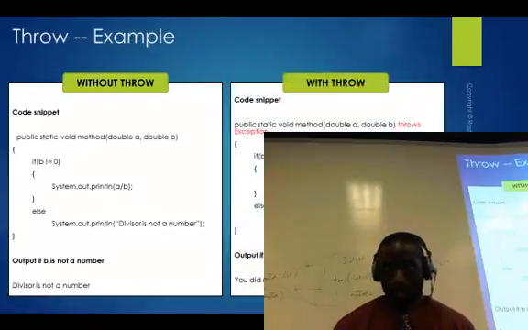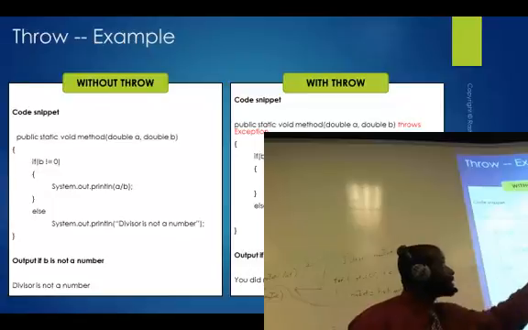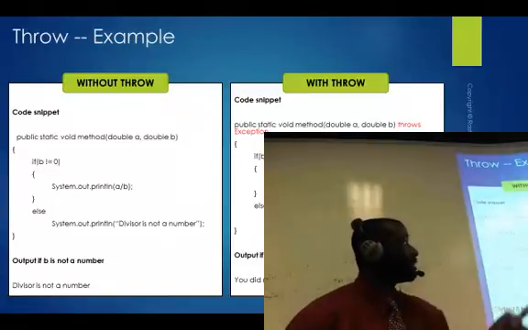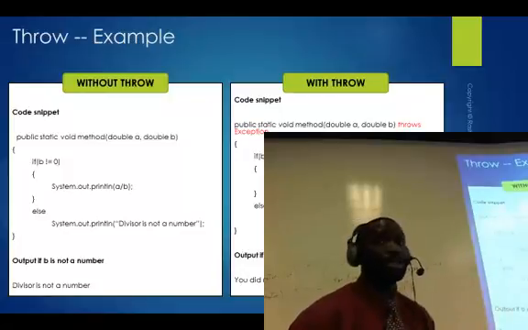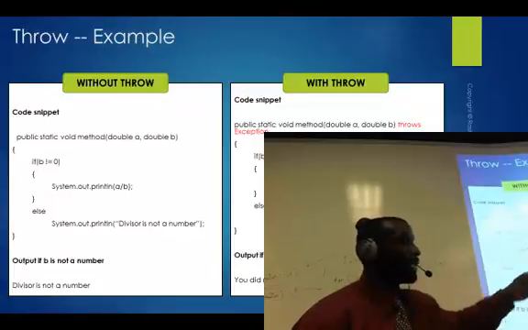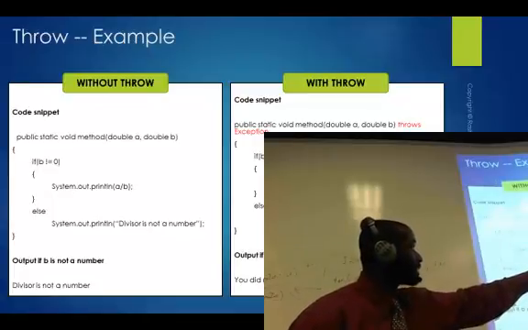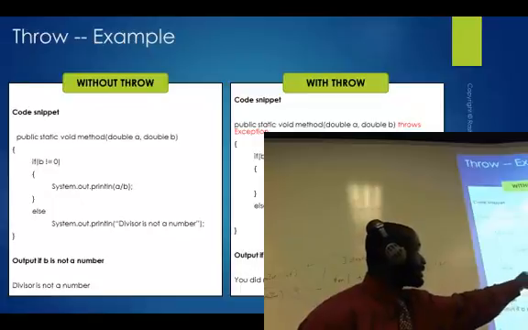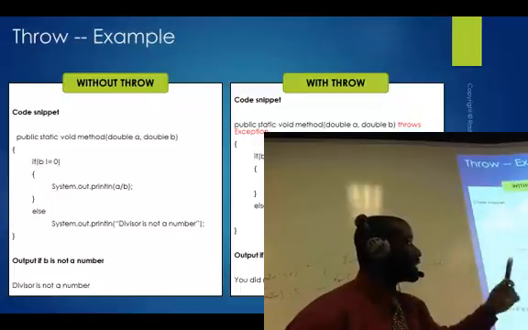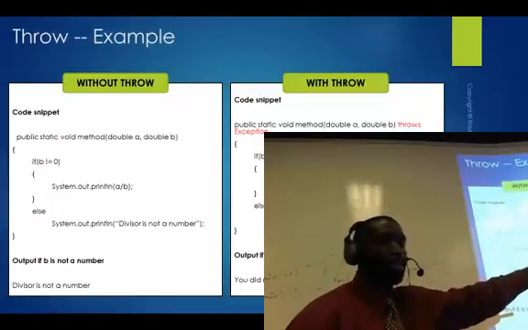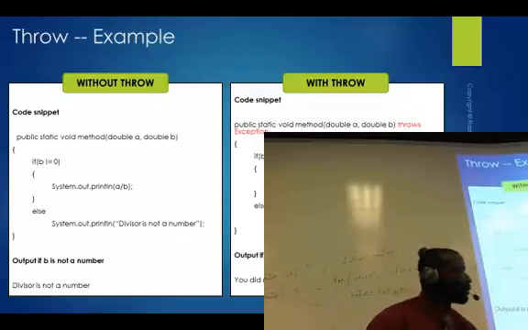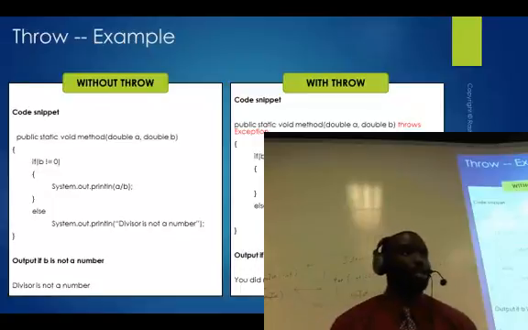And then with the throw, you can see the difference. It's outlined in red, where I have the name of the method, and then I have throws exception. I still do my if the way I've done it before. In this case, in my else, instead of printing something out, I throw that new message. So this becomes like almost a return. Throw the new exception, and that's the improper message, but it's going to throw that message. Okay? Any questions to that?